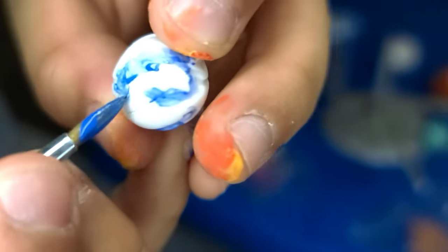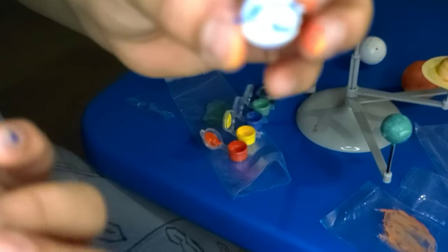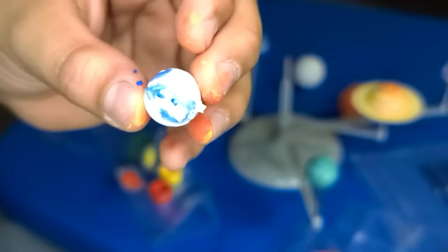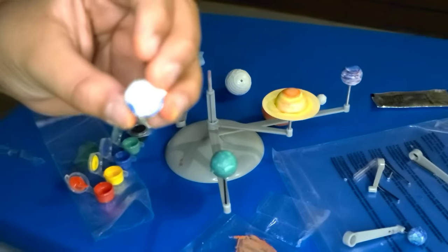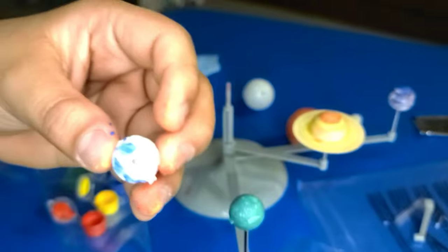In this, I'm painting, making sure not to go on the bumps. It takes some practice to be able to do really well, because I really need a very sharp brush. Oh, that is cool. Look at that close up. All right, I hope you guys are seeing that. I know it's a little hard to see. I'm going to check what planet it is.